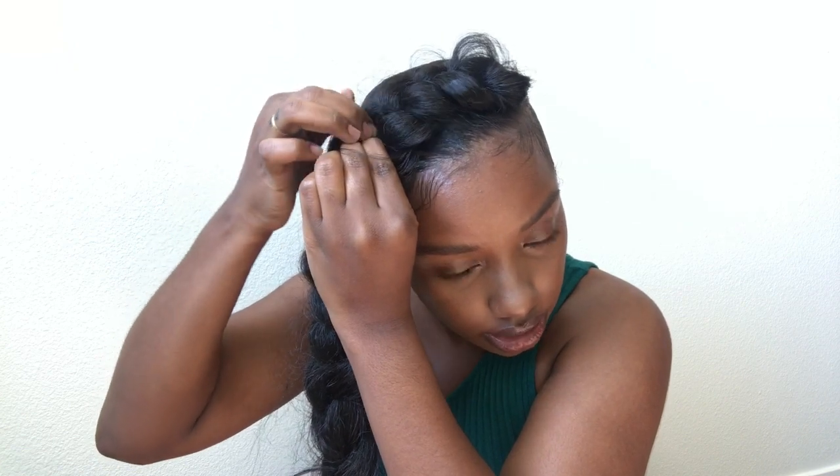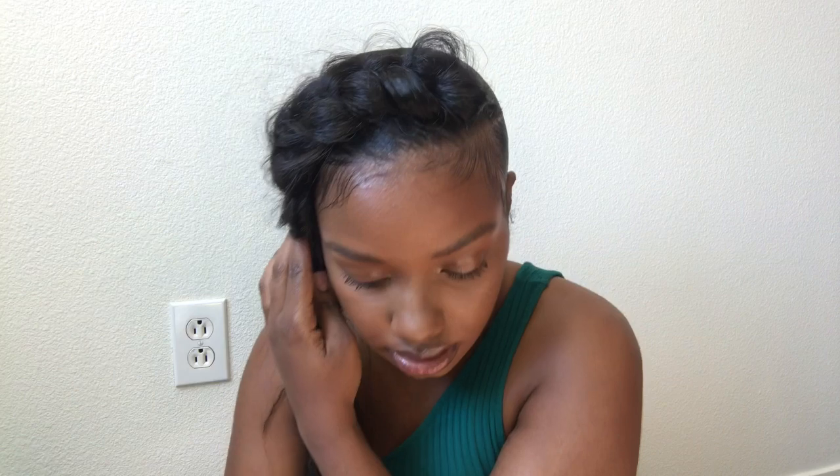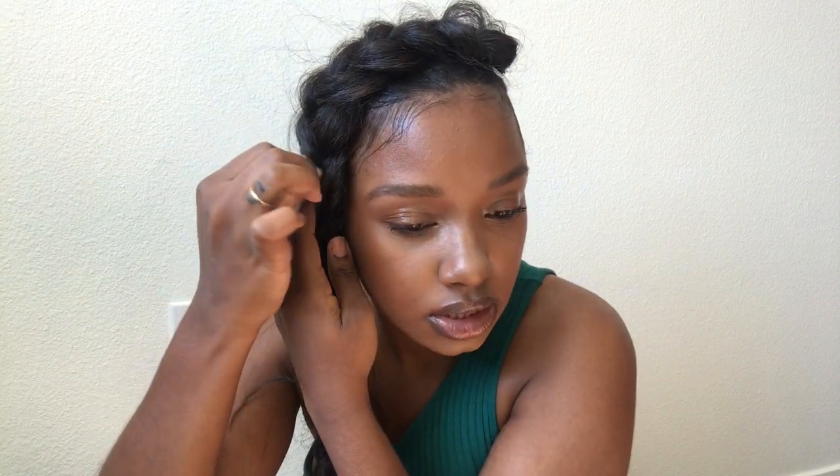So you're going to take the Kanekalon hair, and you want to get some bobby pins and start to pin your hair down. I'm just going to take a bobby pin and start to pin it down. You want to go ahead and secure this front piece just like that, and I want this in my face — not covering my face, but in my face. I'm just going to start to stick bobby pins through the Kanekalon hair to my own braid. I'm doing it loosely first and then I'm going to go back and secure it more. Just make sure that you cover your braid on your own head.